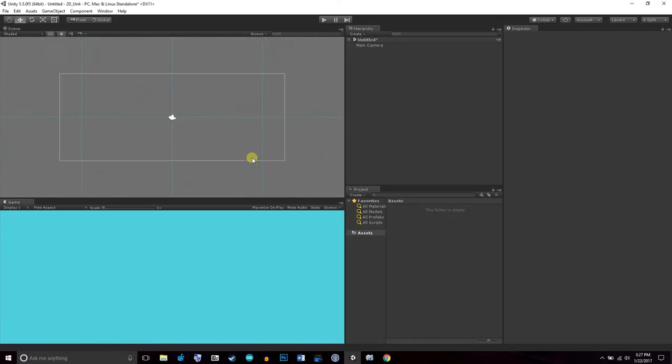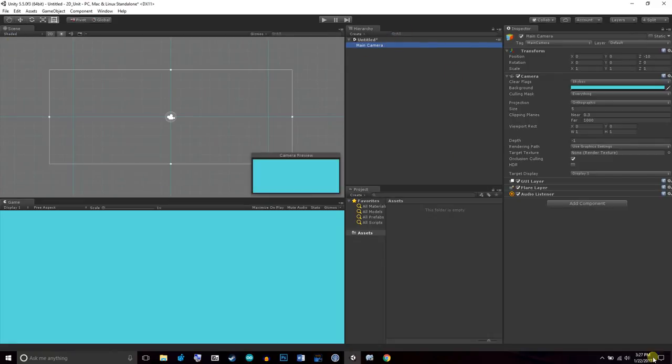By the way, I've been zooming in and out of the space with the middle scroll button on my mouse. And then if I hold down on it, I can move the scene around. Okay, so that's it for layout. The size, by the way, on the camera, if I hover over, these two little arrows will show up. And if I hold down the left button and move it left and right, I will resize the camera. Right now, I just hit Control Z to undo everything.